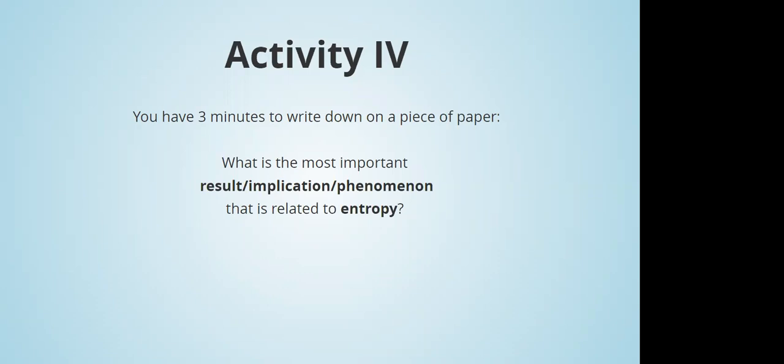So what is, in your opinion, the most important result? It doesn't have to be a result that contains entropy as a formula or something, but something that is more generally related to this entropic phenomenon. So basically, it can be something in thermodynamics that is given by entropy, or influenced by entropy, or in application, I don't know, condensed matter, it doesn't have to be physics, it can be biology. I don't want to bias you too much. And when you have it, just come here and write it somewhere. Only a little bit of space, so be a bit creative. It doesn't matter.